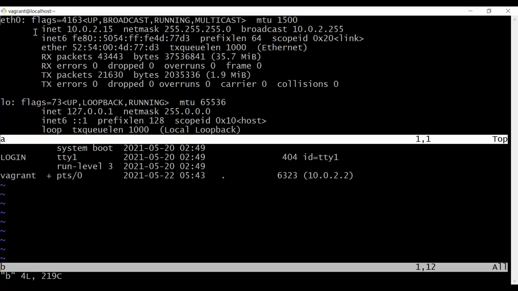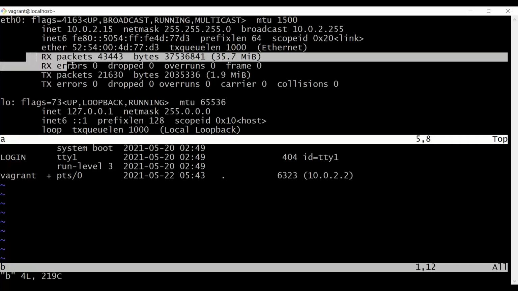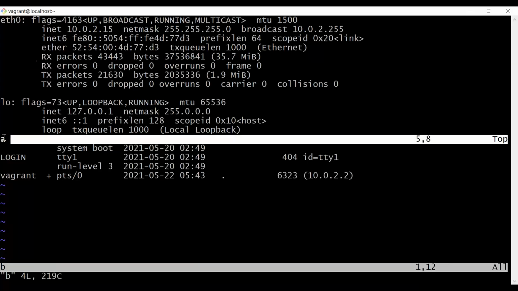But which window is my cursor in now? Now my cursor is here, right? So my cursor is in this first file, the A file. But I would like to go back to the B file. I need to make some changes here. How do I go from this one to that one? Yeah, Control with W if you use it.